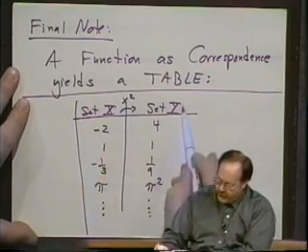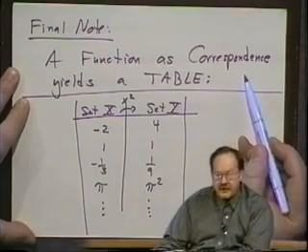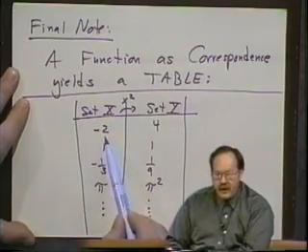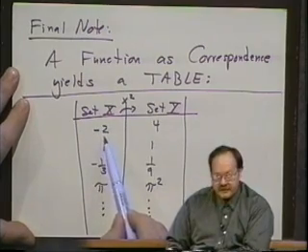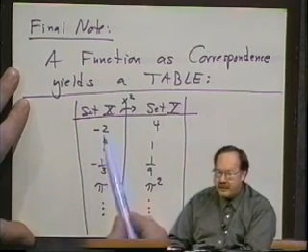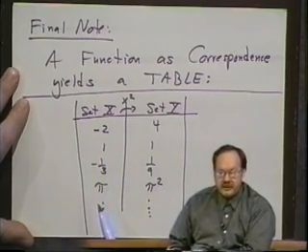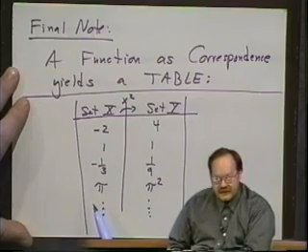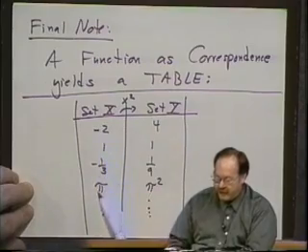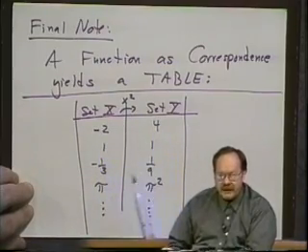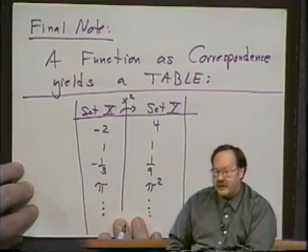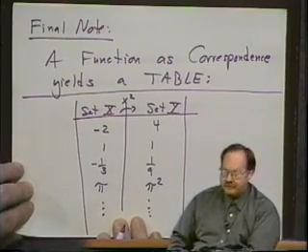So what happens with thinking of a function as a correspondence is you can think of it as a table. In other words, if you know where the number begins, here as minus 2, and you know the end result, and you know that for every number in here, then you know the function, because you know it by what it does. Even if you didn't have the formula x squared, if you had all of these numbers and all of those numbers and you had them paired like this, you would know what the function is. Now that's going to have bearing when we start wondering about how to graph a function.